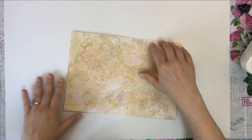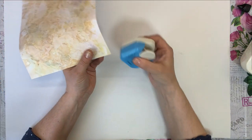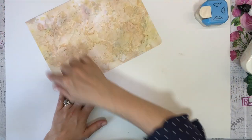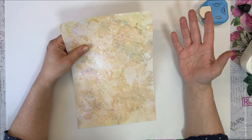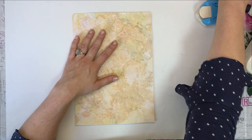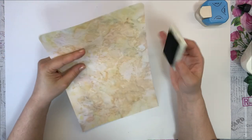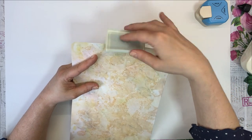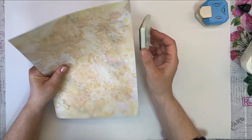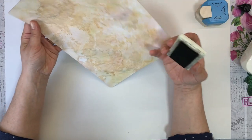You obviously need your paper — just choose the paper that you want to use and decide what you want to have at the top. For example, I want to have this at the top for the flap, and I would just round the corner. I like to ink the edges around with whatever color looks good with your print. I'm going to use just black, and I like to use just a dried-up ink pad — one that's not really too saturated with ink. Once it dries out I can't really use it for stamping, but they are ideal for this sort of work.